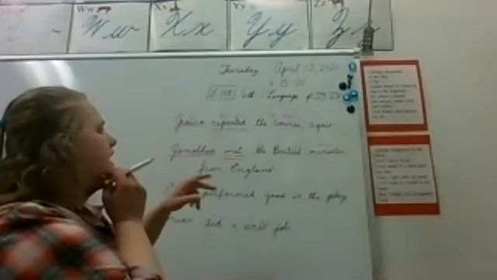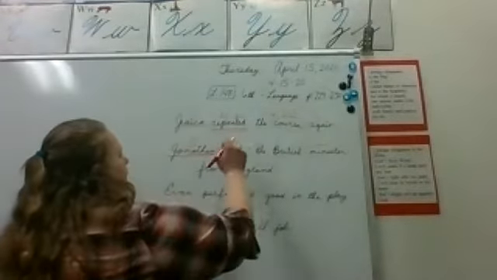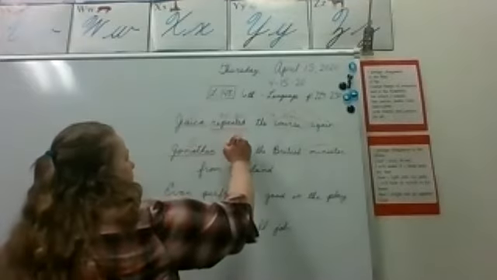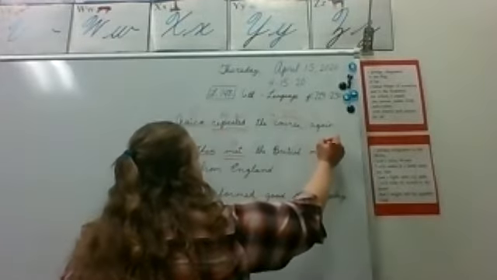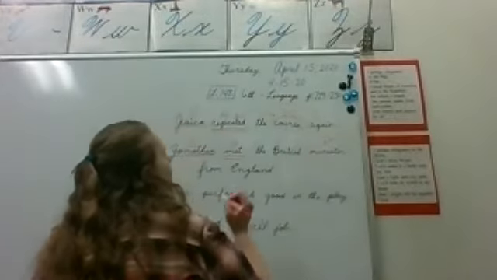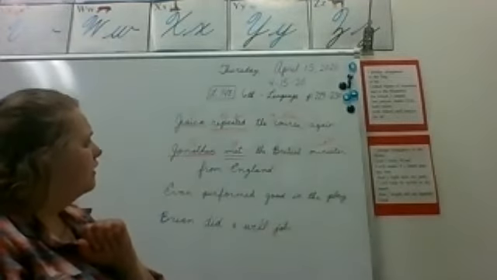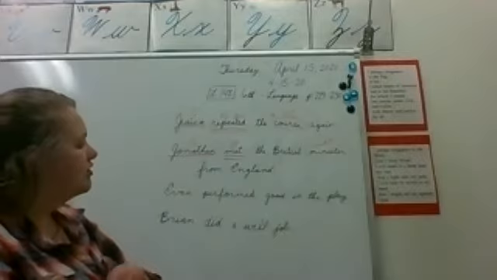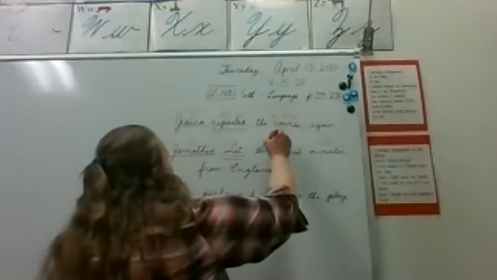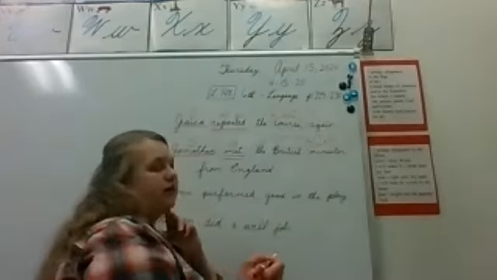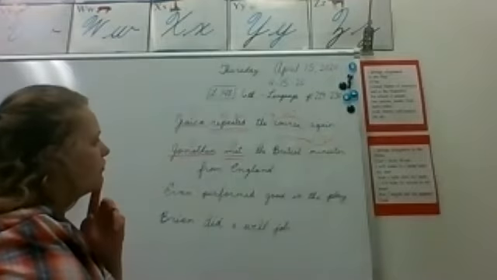Now, what type of verb is met? Action or linking? Action, right? Okay. So minister would be a direct object, okay? D-O. Let's see, we've got some describing words. What describes minister? We have the minister, right? And then what kind? The British minister, okay? British minister. And then what is from England?